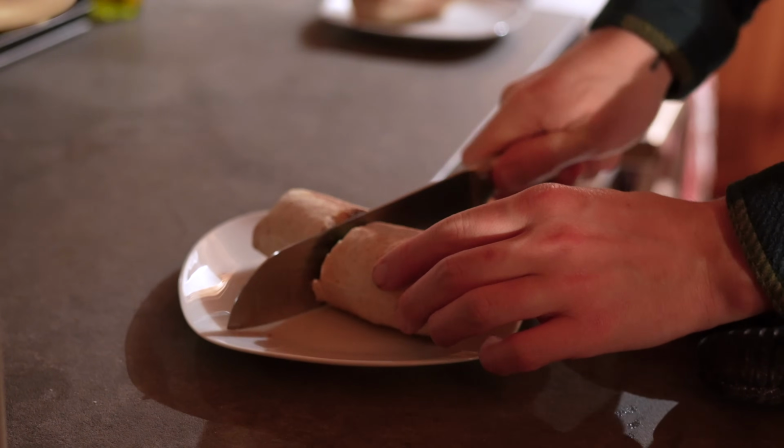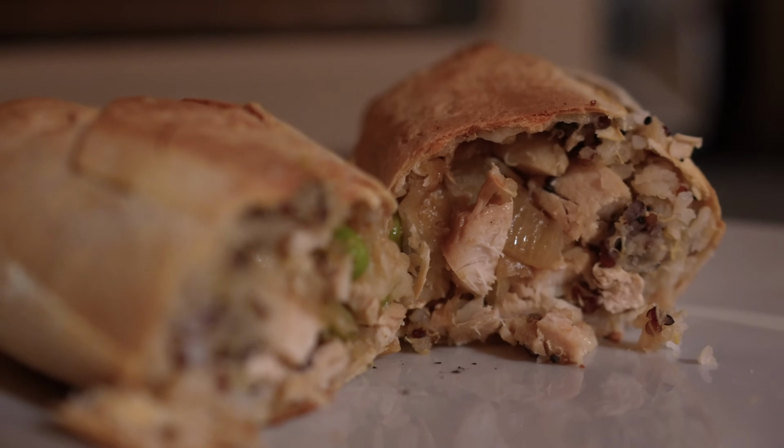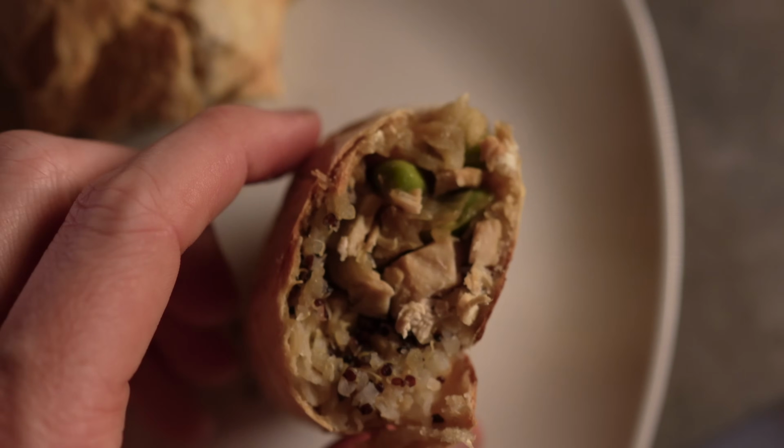Bon appetit, my love. Filling, lots of protein. Well, cheers. The edamame is such a good addition to this. It is. It really keeps you full for a long time. I also find the hoisin sauce every couple bites a nice little touch. Anyway, we're just going to sit here and eat our burritos and unwind after a busy day.